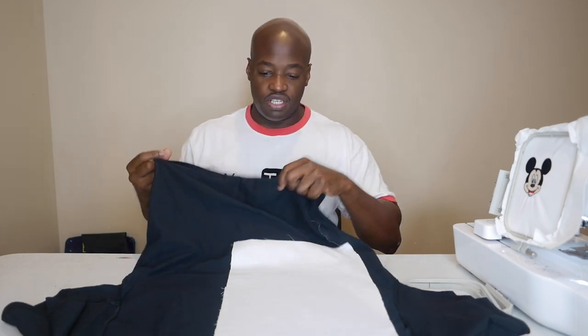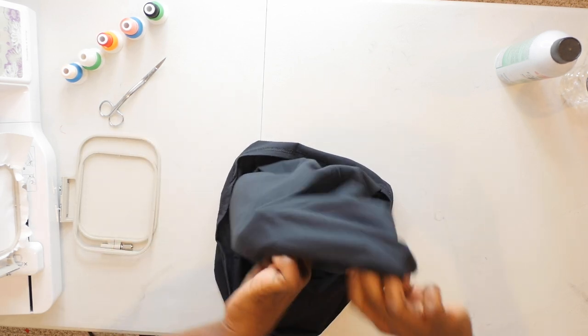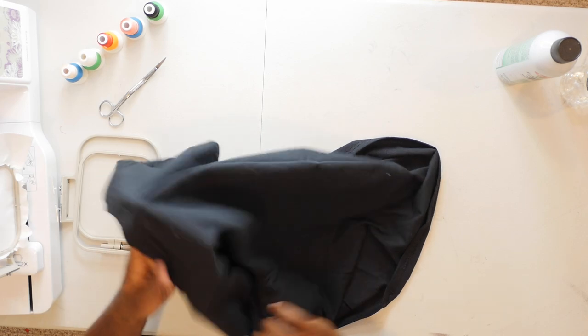All right, so now we have this turned inside out. We have our stabilizer attached. We're going to flip it back right side in, if that's how you say it. All right, flip it back around.